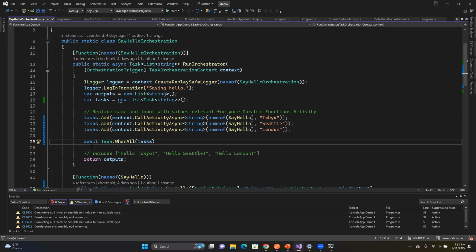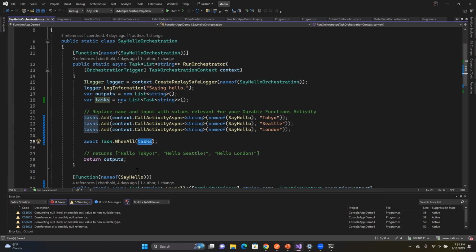So now when all those tasks are done, basically what's going to happen is, this is more of a multi-threading concept, but they applied it to activities and orchestrations. So that abstraction is really saying, go fire off, get Tokyo, go fire off, say hello to Seattle, go fire off, say hello to London, and it's putting it into storage.